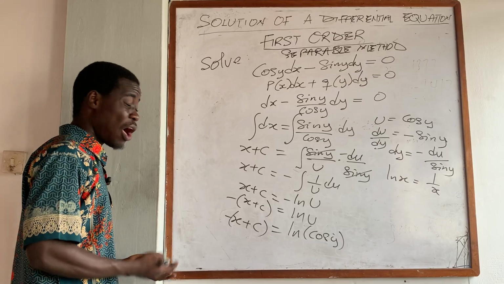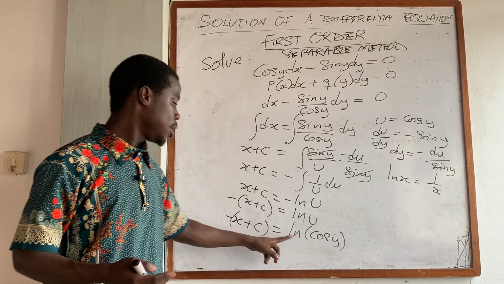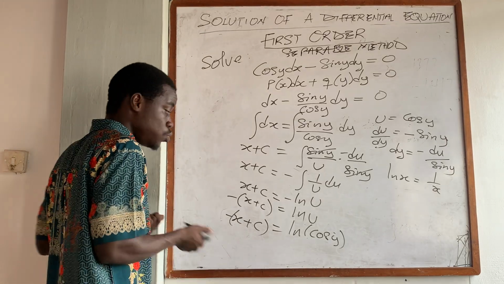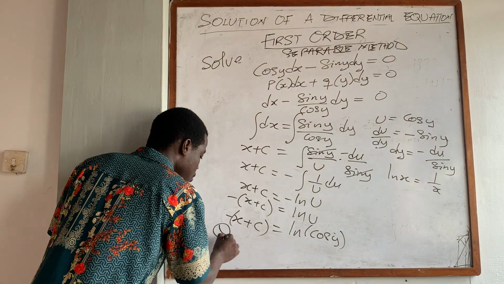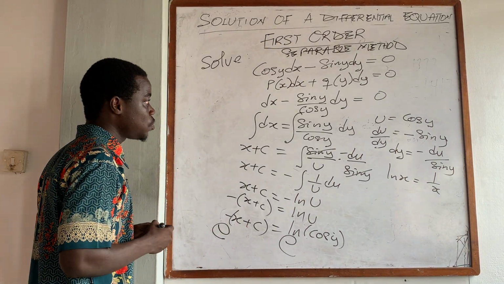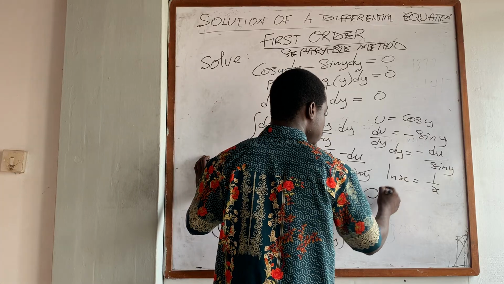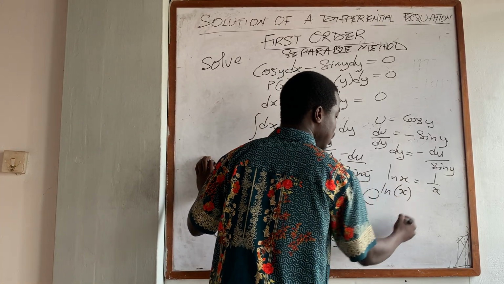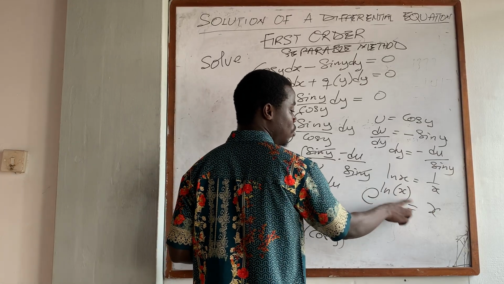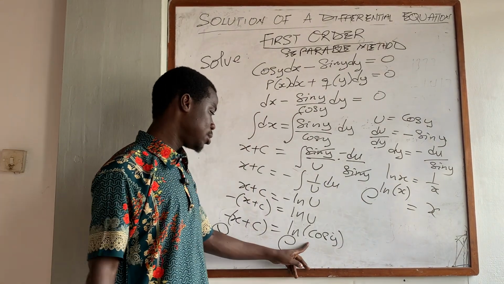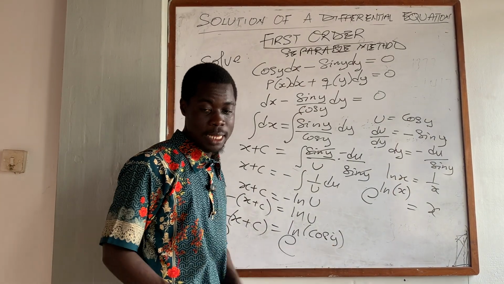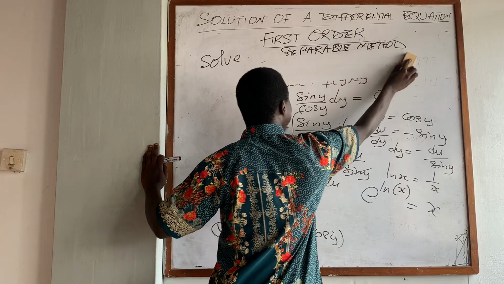So what I will do is that I will find anti-log on both sides. This is natural log. So if I find anti-log, I will use e, which is e raised power this, e raised power this. Then this is what I will get. We are also saying that if you have e raised power ln x, then it's equal to x. And that means if you have something like this, whatever we have here will be the answer. I have this. So that means what I have here will be my answer, which is cos y will be my answer.